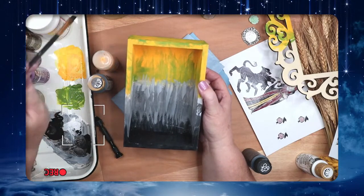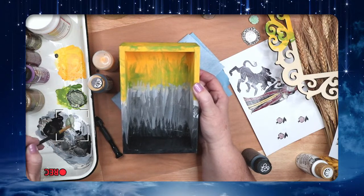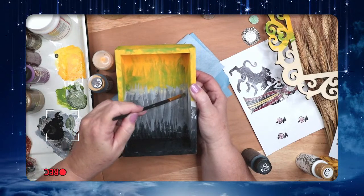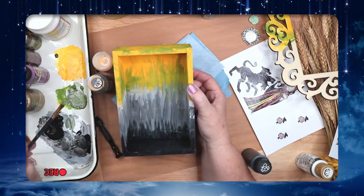We need to mix some green with some gray and then bridge the gap somehow with a greenish gray. I don't know. We're gonna try. Am I doing it? Is it happening? I think I did it.